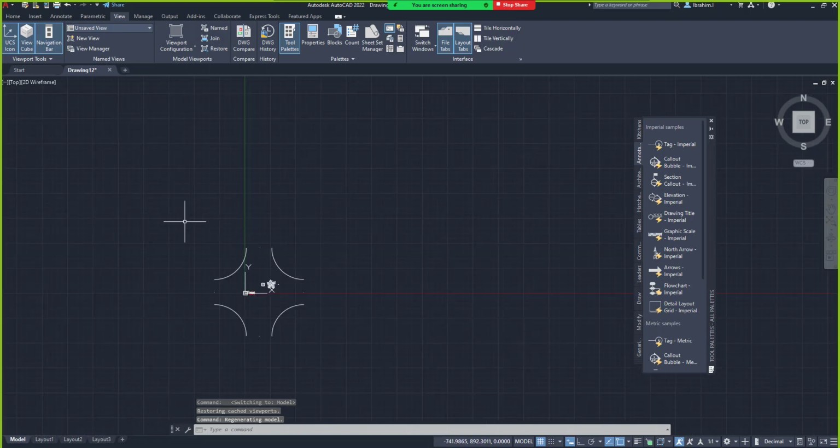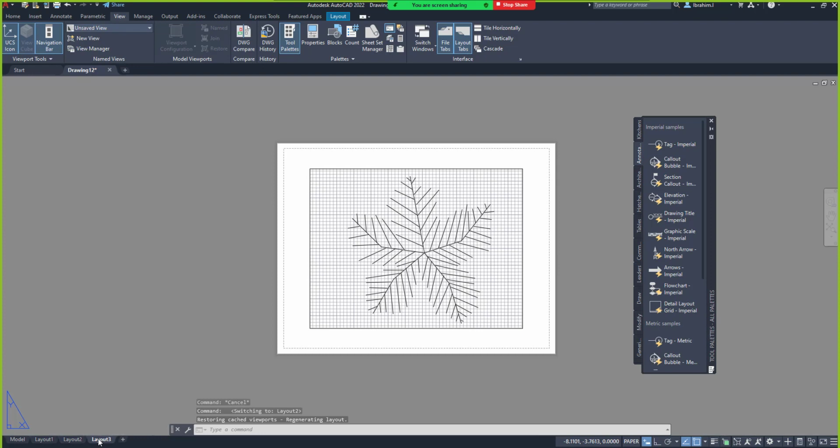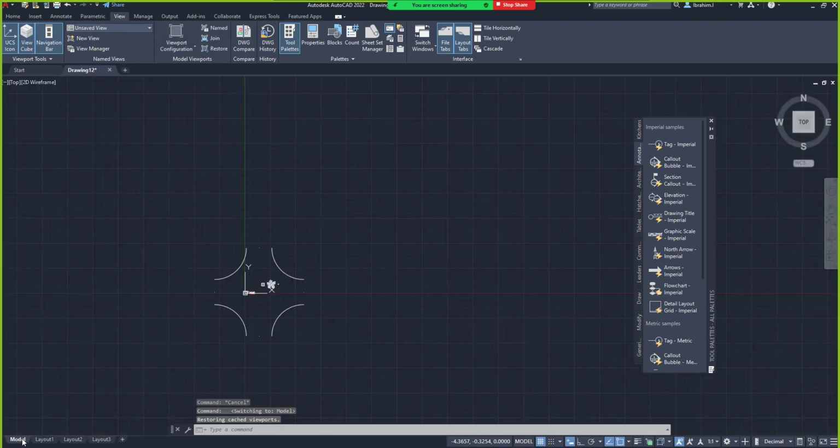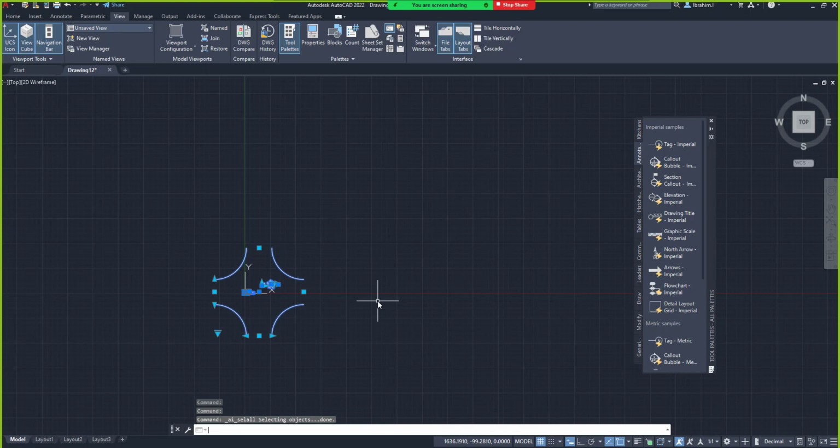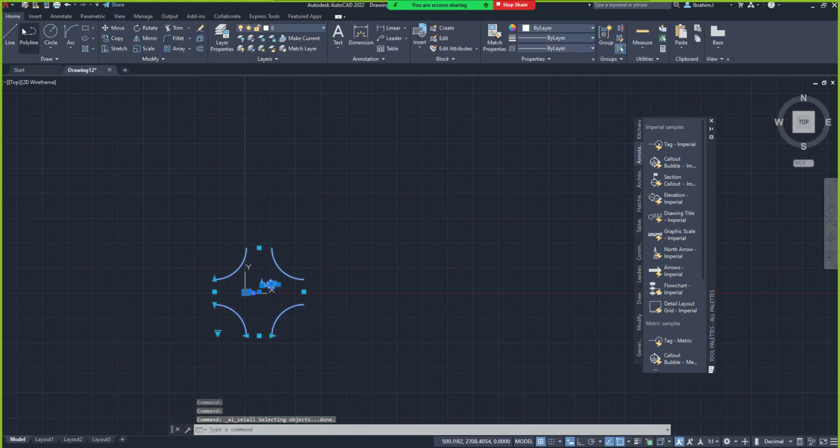If you don't have anything on the model, let me delete everything that we have so far. You know we have placed so many views already on the layout. Can you see this? Let me now go to my model and delete everything. Control A, it will select everything on your drawing, and I can click on delete on my keyboard, or go to my erase tool. Since they are all selected, I'll go to my erase and they are gone.